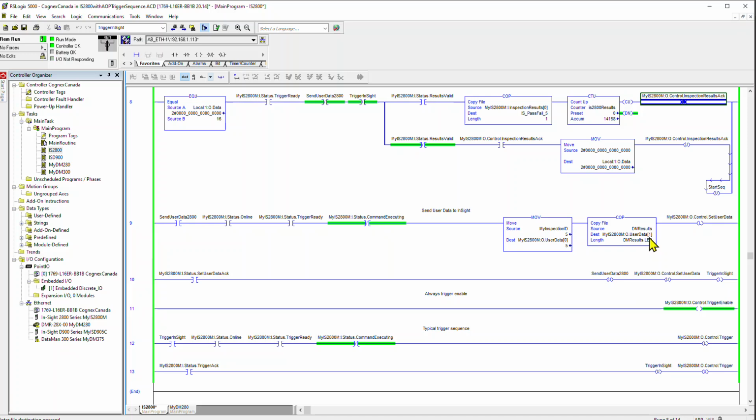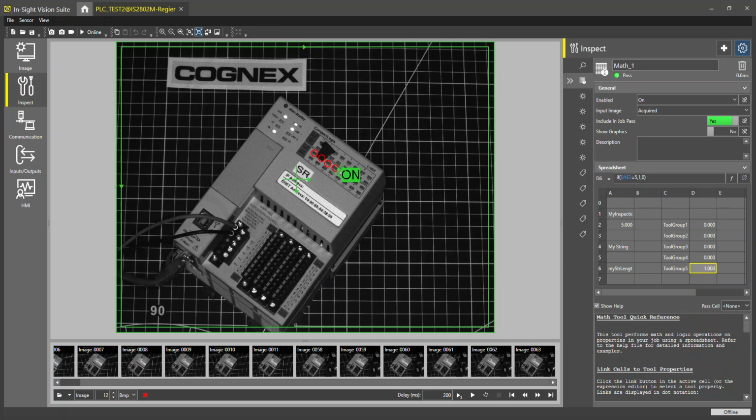So a second kind of field. And what's interesting about these Rockwell strings when you send them over is they come in two parts. The leading part is the length of the string, or the number of characters in the string, then it's followed by the string itself. So really, when I set this up on the 2800 side, I have to be ready for both of those fields, the string length as well as the string itself.